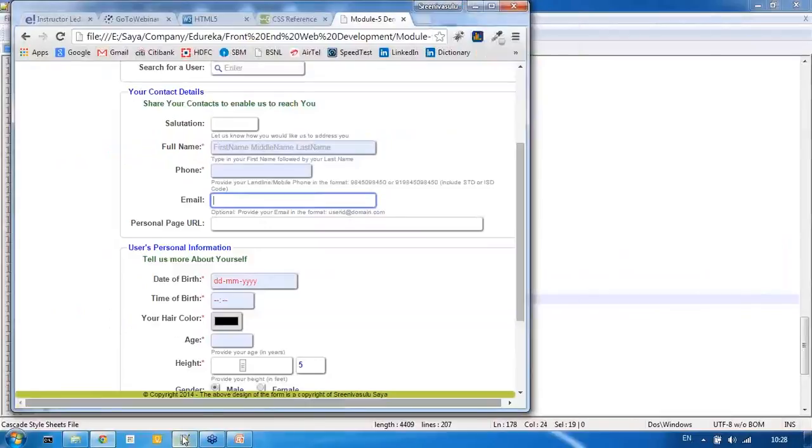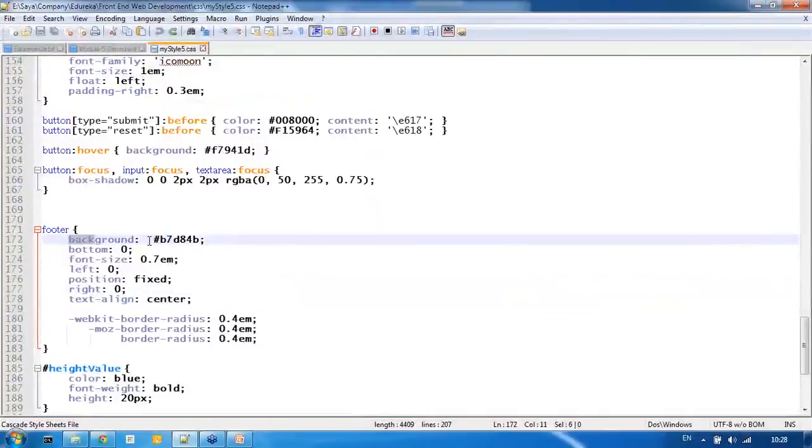That's how you do it. For example, what should be the background color? This is a green color and so on. What should be the font size? Since I don't want it to be the regular font size, I defined it as 0.7 em. It's about 70%, and so on. So you can define the styling like this so that it always remains at the bottom. If you don't give it, it keeps moving along with the page, displayed wherever it is present in the HTML page.